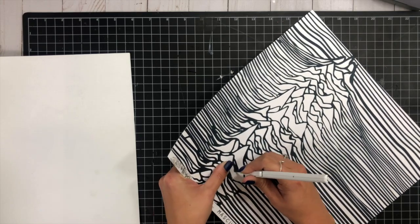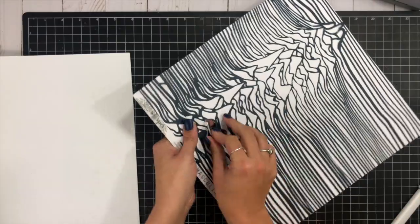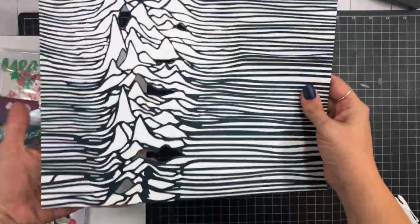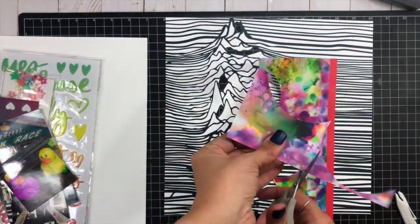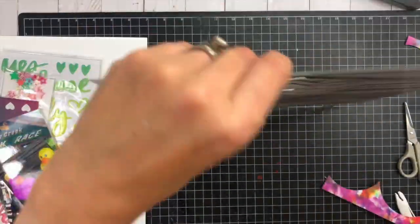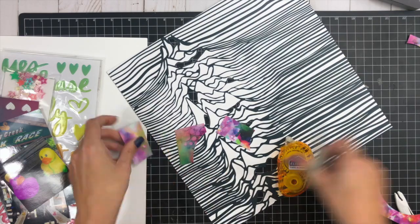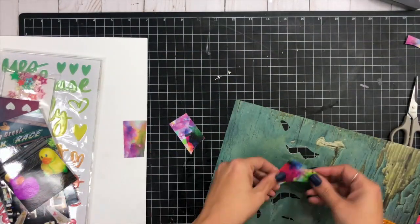I'm going to do something with it today but make it a little bit different. I'm cutting out about nine sections, and I tried to choose sections that were complete — like a closed loop — rather than ones that had full lines connected. Then I'm taking my leftover scraps because there's no way I'm wasting a full sheet of this amazing paper.